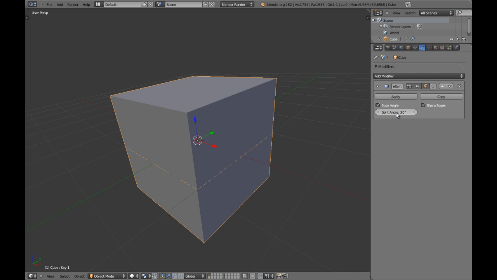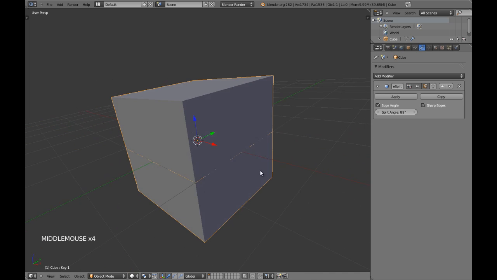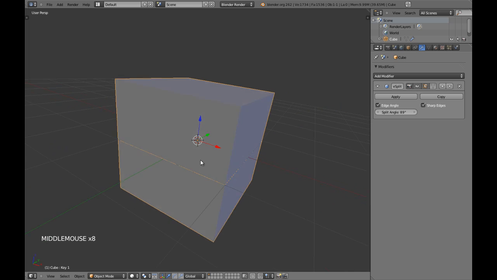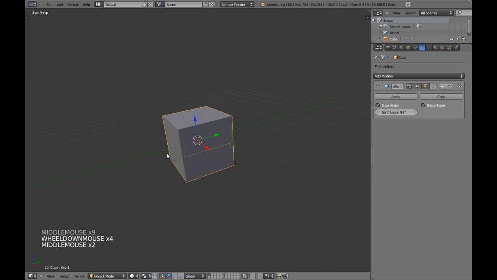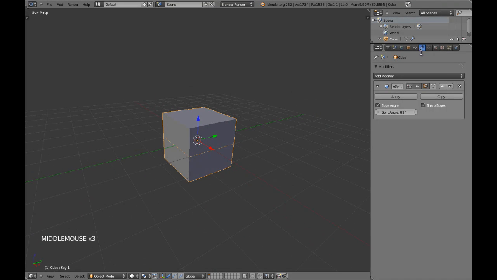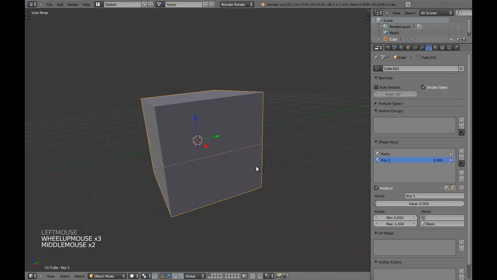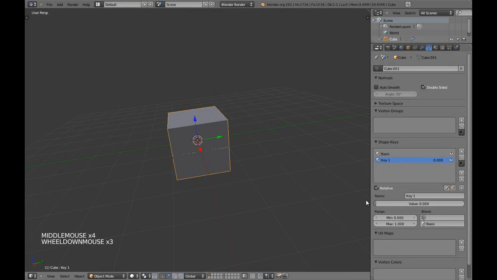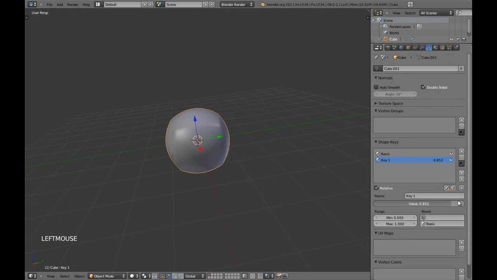But if we change this to 90, well, just a little less than 90, okay, 89, this will be useful now because we have this cube with a flat shading, but if we want to change this object to a sphere, this sphere will be in smooth.